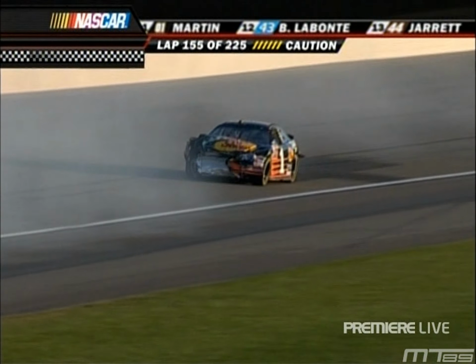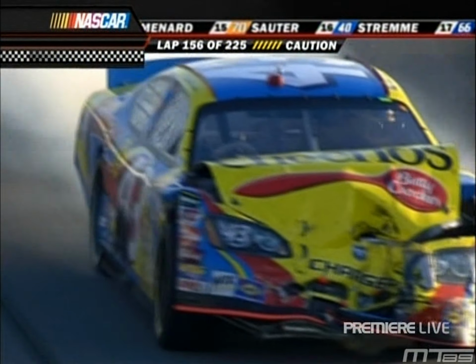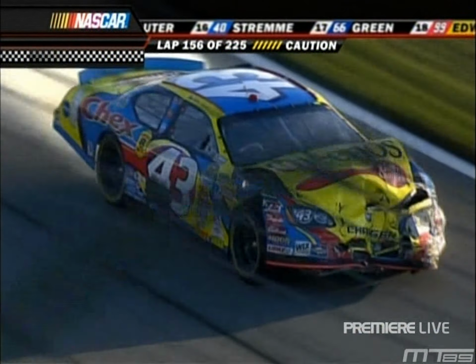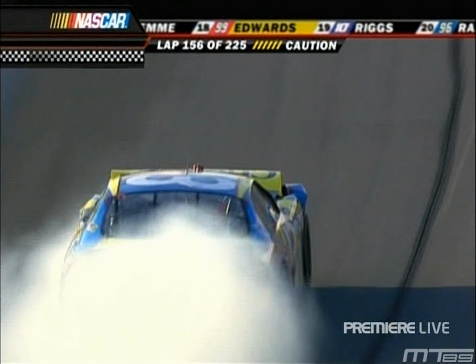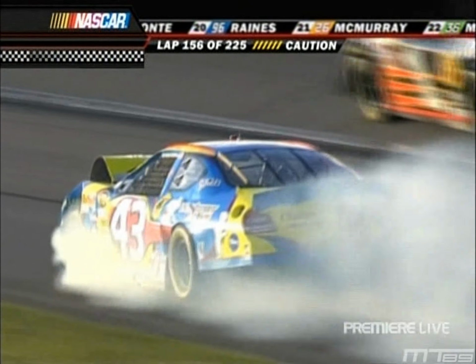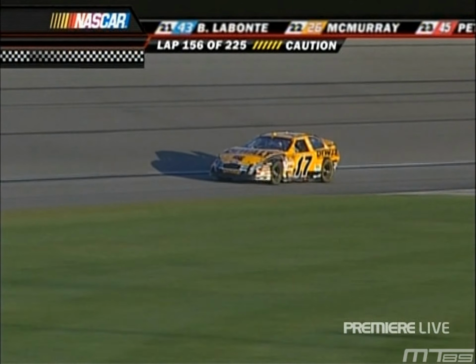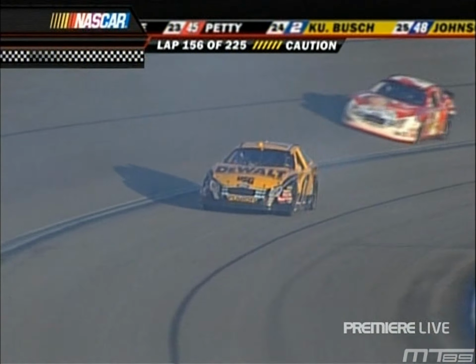Man, I see you. Come on around. I know you're junk. I see it. It's a terrible break for some of these guys, but it's a good break for Kurt Busch and some of these guys that didn't get in the wreck. Bobby Labonte, heavy damage on the Richard Petty owned car. It couldn't get no worse. There's the 17 car, Matt Kenseth, who had led three times for 49 laps today.